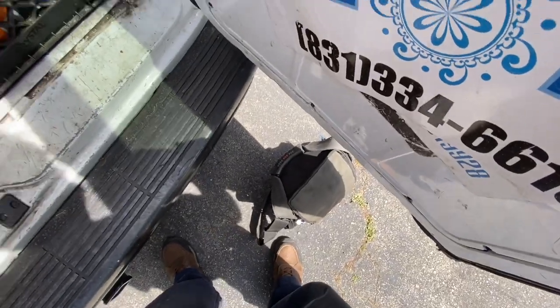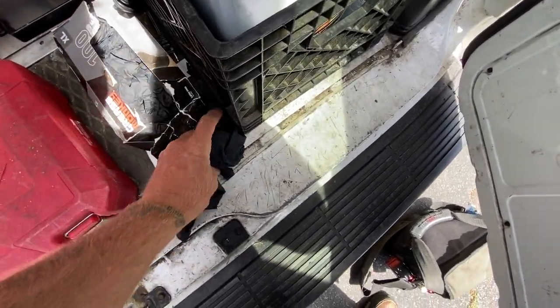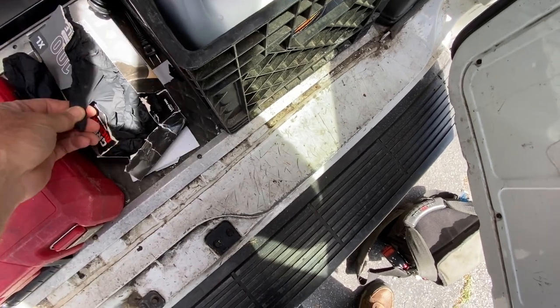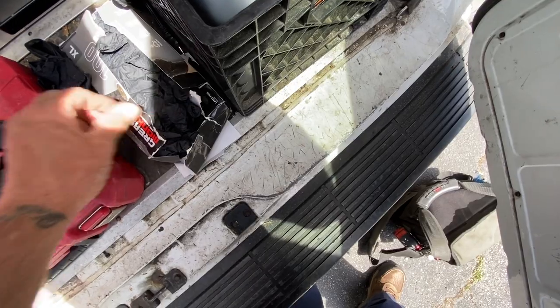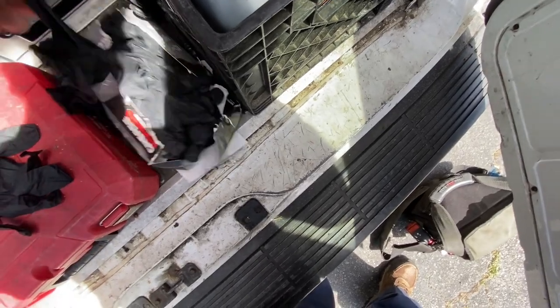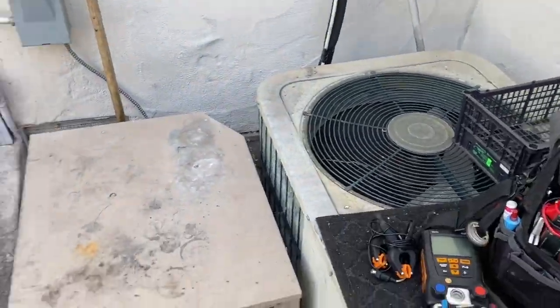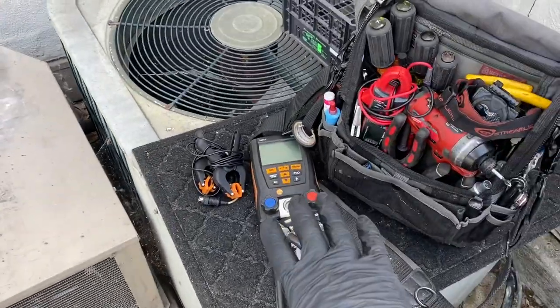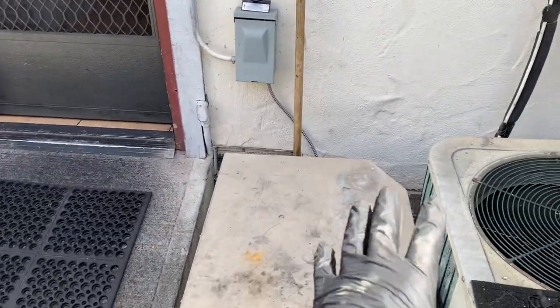There you go, Tippy. And I'll get some gloves. Glove box is falling apart. Here's the unit. I just pulled the disconnect. It was running. I'm going to take the lid off. We'll get gauged up on this thing, and then we'll take a look at the whole system here.